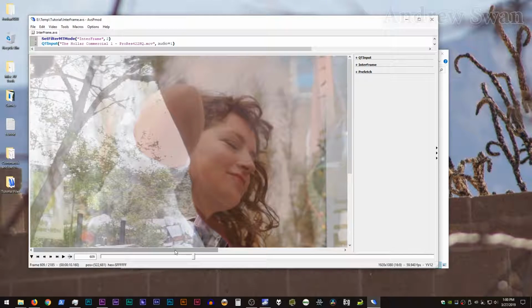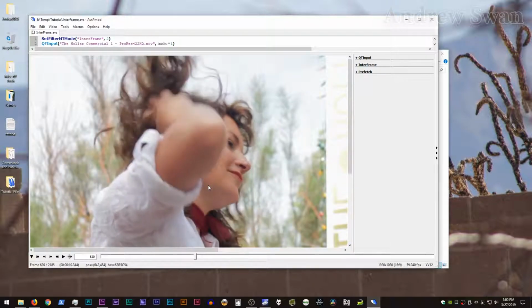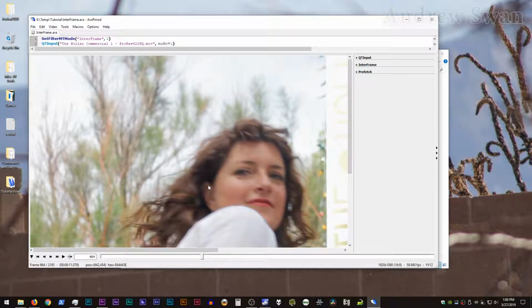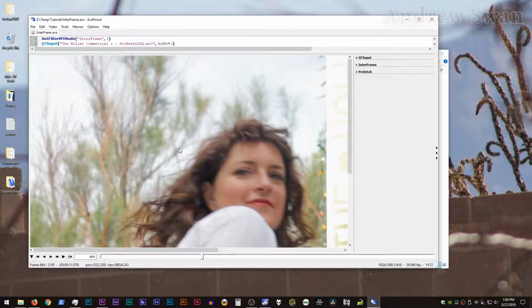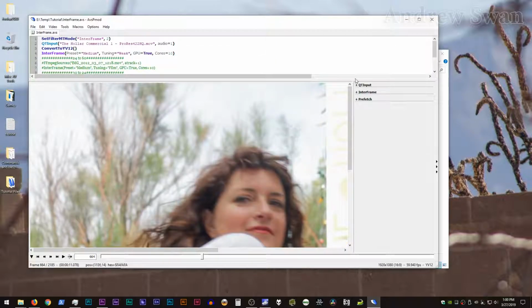So if we check out the difference between here, so in this case, for example, it detected it just fine and there's no weird distortion. But between these frames, it kind of messes up. Now, it's actually not the worst of these that you can find in motion interpolation processes, though. So, as I will show in a bit here.